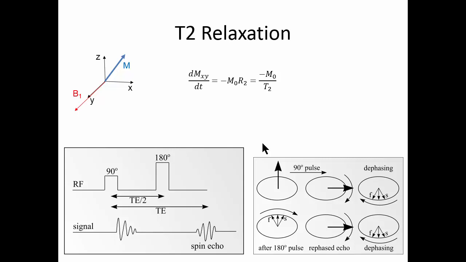There are 2 different processes, one going on in the transverse magnetic plane, another going in a direction along the B1 axis. Quite often in an imaging context, we keep forgetting that T1 and T2 relaxation processes also occur during RF excitations, especially if this RF excitation is very, very long. In the morning, we heard a lot about this fact and about using what happens during the RF to manipulate the contrast.